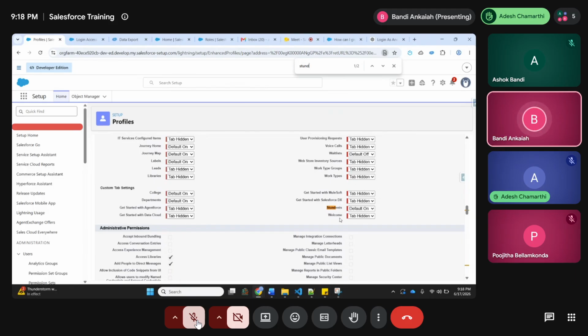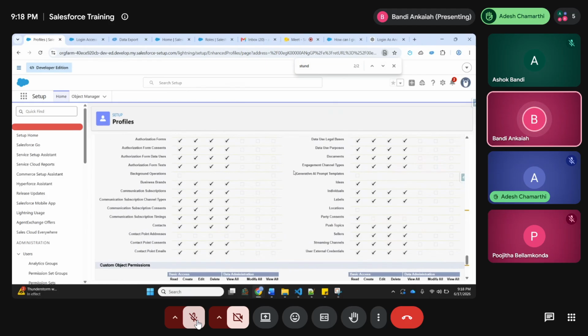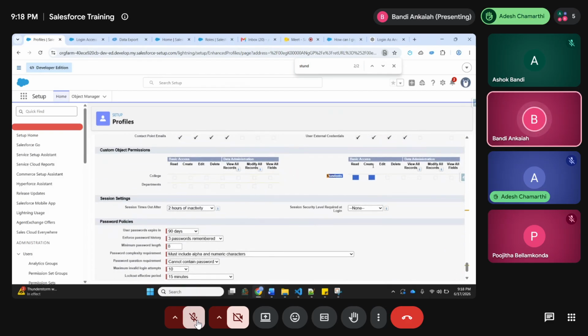Oh, for student we have tab access default on. So he doesn't have access to the student object. This standard user profile doesn't have the read, create, edit permissions.